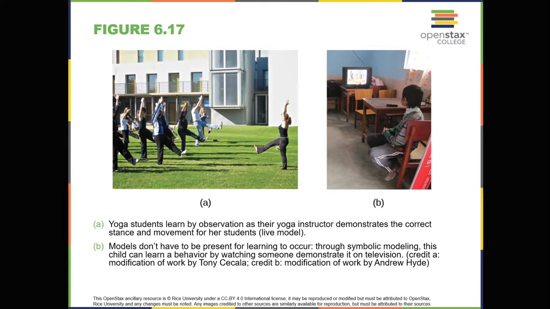Bandura researched modeling behavior, particularly children's modeling of adults' aggressive and violent behaviors. He conducted an experiment with a five-foot inflatable doll that he called a Bobo doll. In the experiment, children's aggressive behavior was influenced by whether the teacher was punished for her behavior. In one scenario, a teacher acted aggressively with the doll, hitting, throwing, and even punching the doll while a child watched. When the teacher was punished for her bad behavior, the children decreased their tendency to act as she had. When the teacher was praised or ignored and not punished for her behavior, the children imitated what she did and even what she said — they punched, kicked, and yelled at the doll.